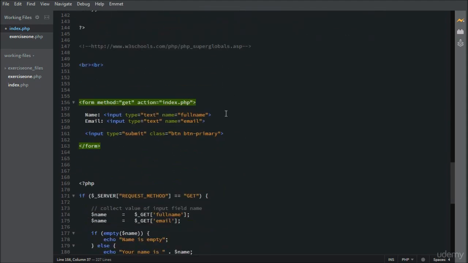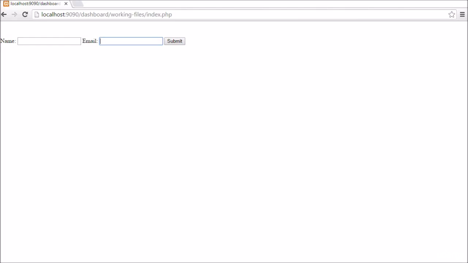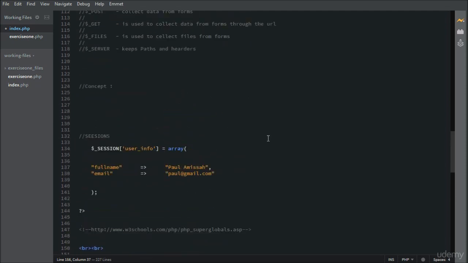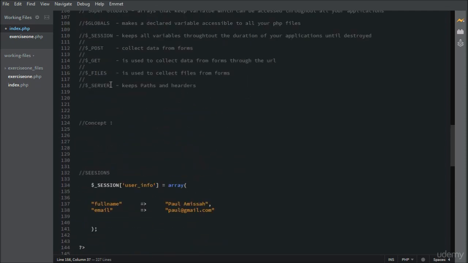Now when you create a form like what we've got here, you need to specify a method where you want to send the form. We're going to use the server array to guide us and keep the path.